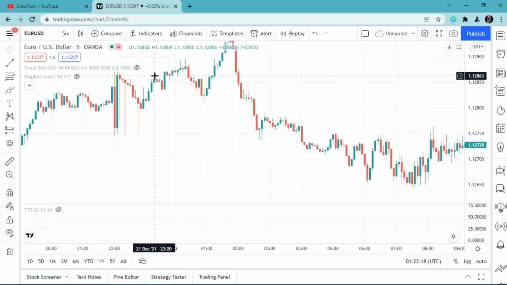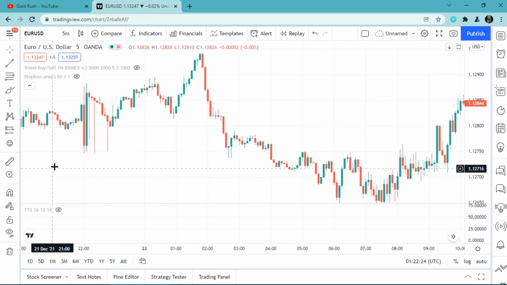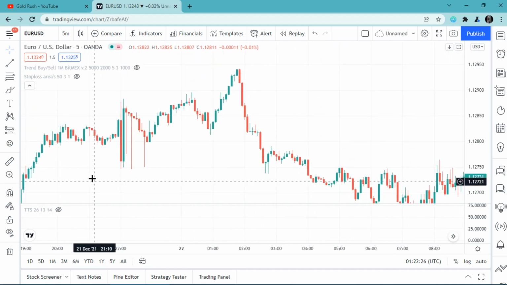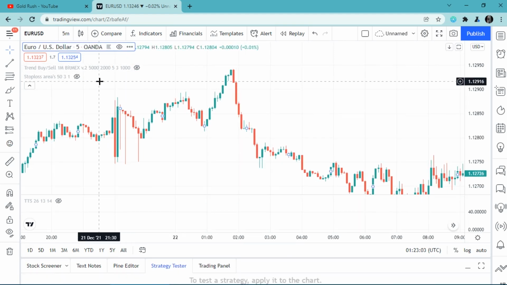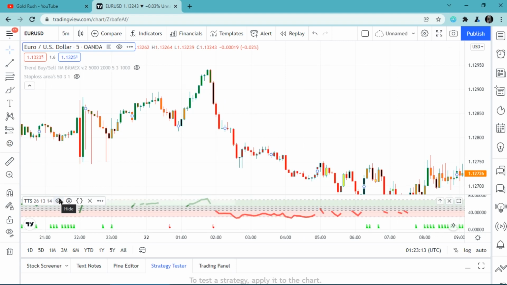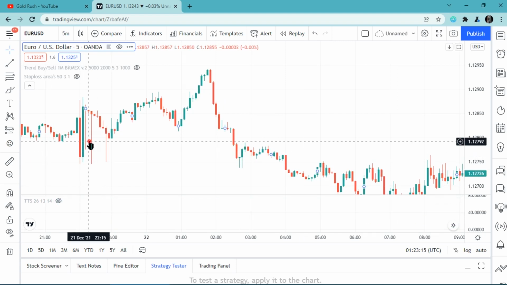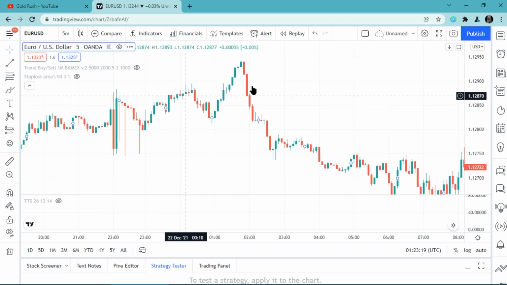So we'll be using EURUSD today, 5 minutes time frame, and basically we'll be using 3 different indicators today. We'll be using a trend indicator, a stop loss indicator, and this TTS indicator right here. Let me show you how everything is done step by step.